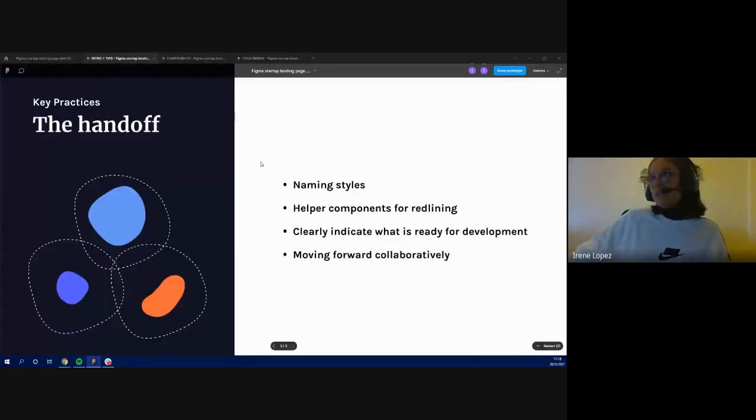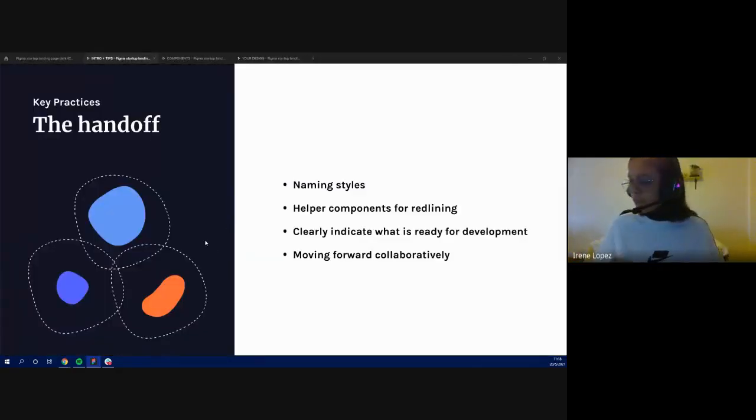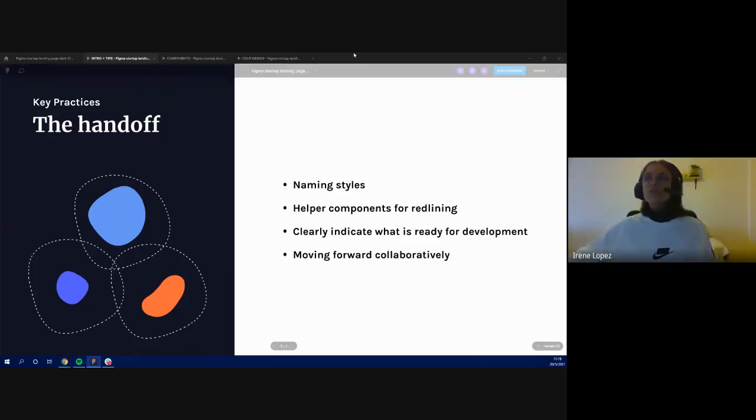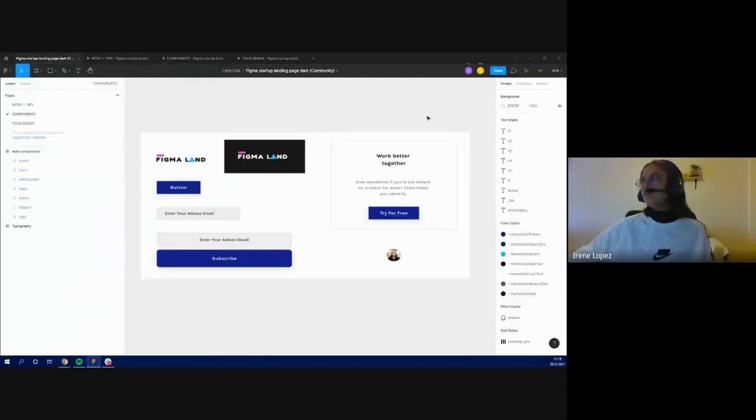Another important thing that you have to pay attention to is helper components for redlining. Although Figma has some features for that, it's better if you try to be clear and add notes and comments.